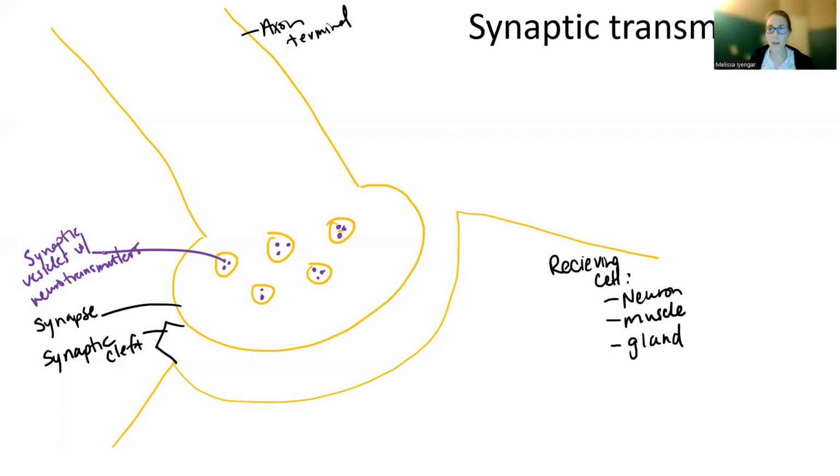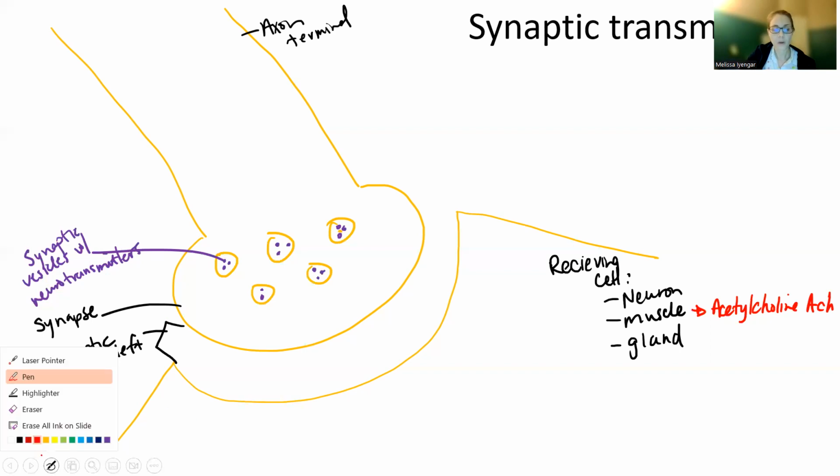Okay, there are different types of neurotransmitters. Those neurotransmitters are going to either be excitatory or inhibitory, meaning they either cause an action potential or they prevent action potentials. As I said in class, the only one you need to know is acetylcholine, and that's for muscle contraction. So you can kind of put that right here. So muscle neurotransmitter is going to be acetylcholine. Its abbreviation is big ACh, okay?